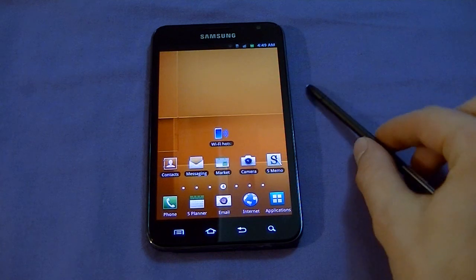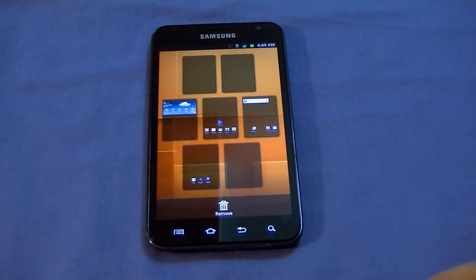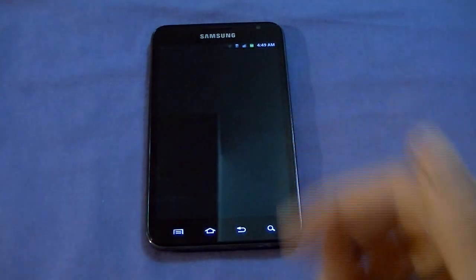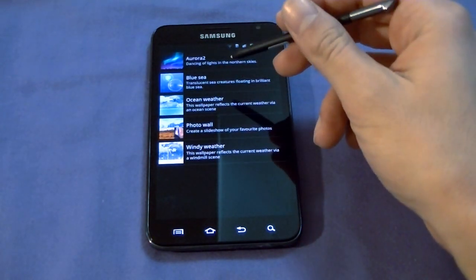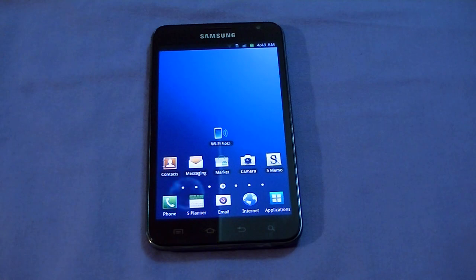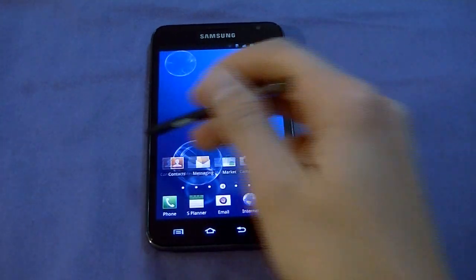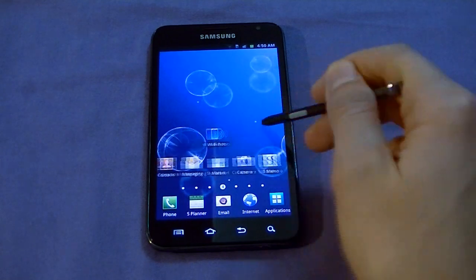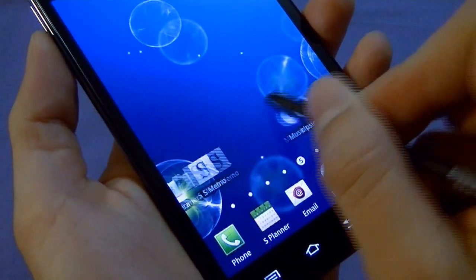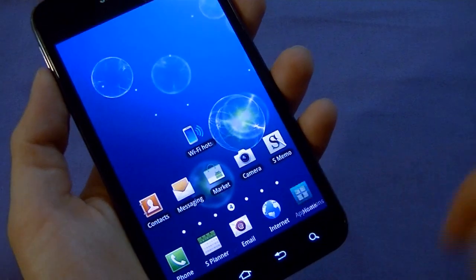You can also navigate using the stylus on the home screen. Since we're on the home screen, pinch to zoom to see all your home screens — this is traditional TouchWiz 4.0. Let's go to wallpapers and throw on a live wallpaper to see how smooth this phone can scroll. I'll go with the blue sea. Now going screen to screen — very smooth, no lag, no fingerprints on the screen. It works very well.